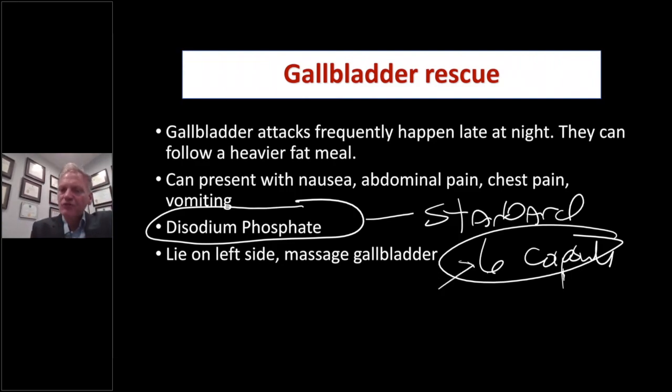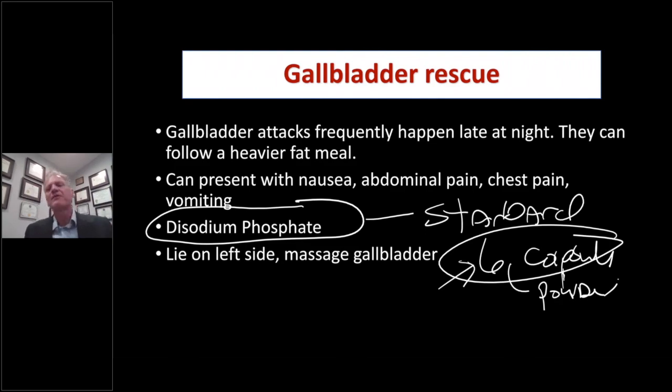You're going to take 6 capsules, and you want to get the powder, not the capsules. Don't take the capsules because it releases in a different place of your stomach and GI tract. It doesn't work as effectively. Take the capsules out, take 6 of them, put it in a glass, pour some hot water in there as hot as you can stand, don't burn yourself. Stir it up real quick. It doesn't stir well, and just throw it back, get it into your system.